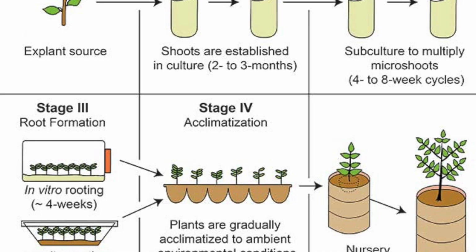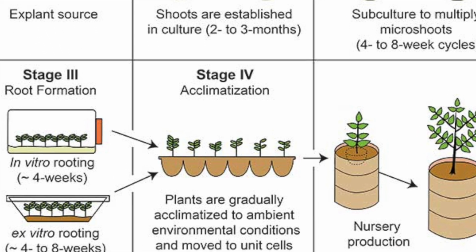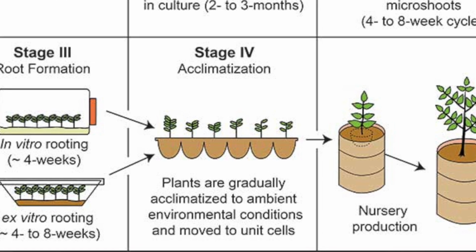Alright guys, so if you made it this far into the video, we are basically at the last stage. And so now you have your plant grown, it's rooted, and now it's ready to be grown outside of tissue culture, taken out to the field, the greenhouse, or whatever you're going to grow into. But how do you do it?